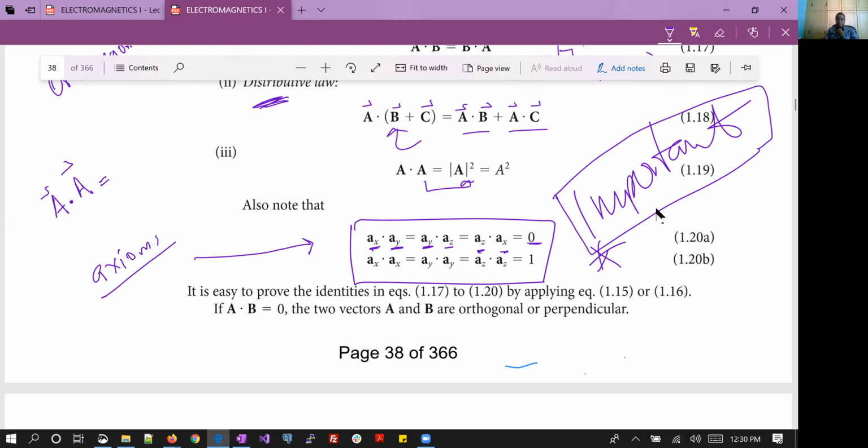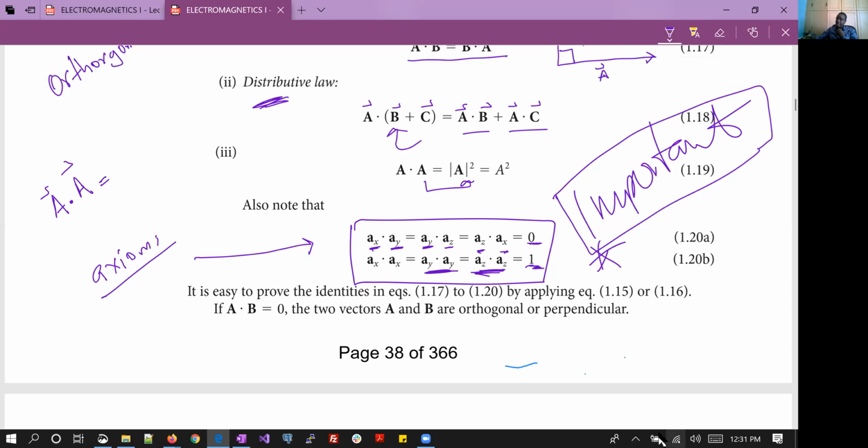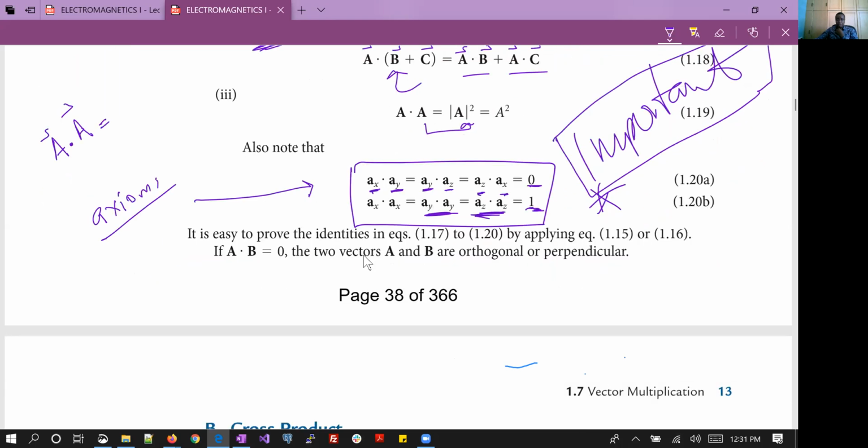But on the other hand, if you dot a unit vector with itself, it will always give you a 1. That is what I'm saying, that these are pretty important laws that you must observe and align yourself with, because they will become very useful in your day-to-day dealings with electromagnetics and even other engineering concepts. So these are axioms that you must remember. You must always sing them like a song, but they are very simple. ax·ax is equal to 1, ay·ay is equal to 1, and az·az is equal to 1. Otherwise, anything different gives you a 0.